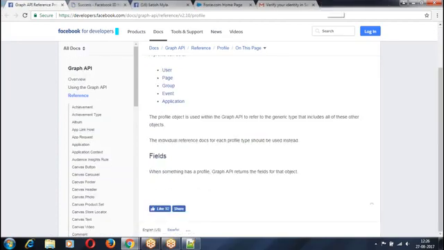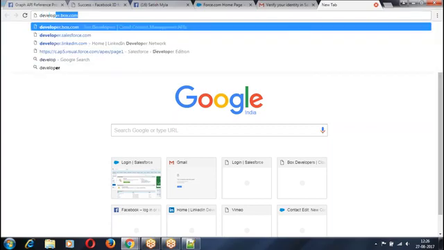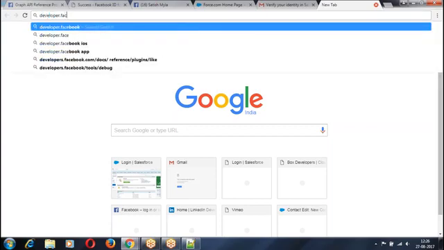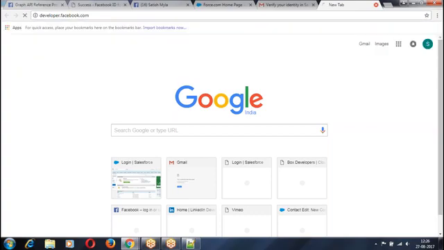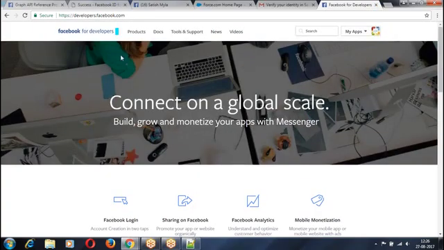So first let me go to Facebook. I want to integrate my application with Facebook. Now who is your provider? Facebook is your provider. So what type of authentication are we going to use? OAuth authentication. In OAuth, what format of authentication am I going to use? Client credential. So first, let us see how to create it.